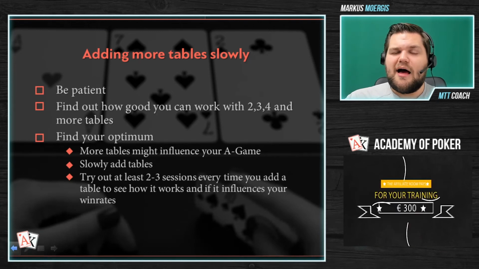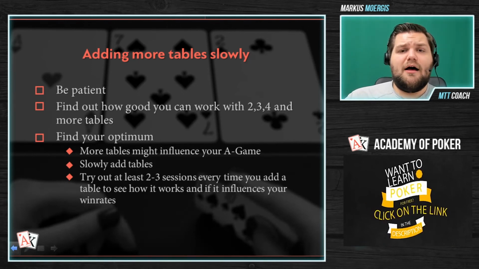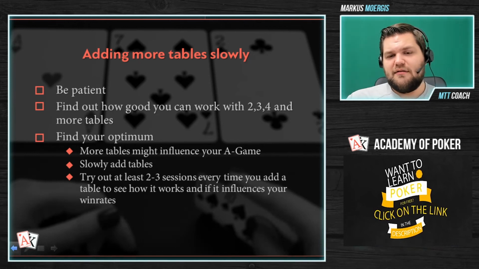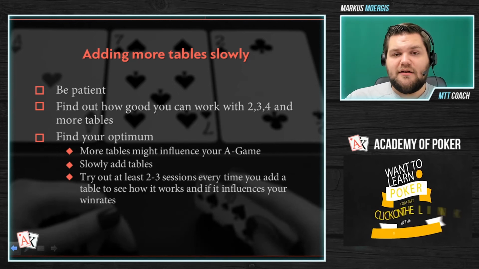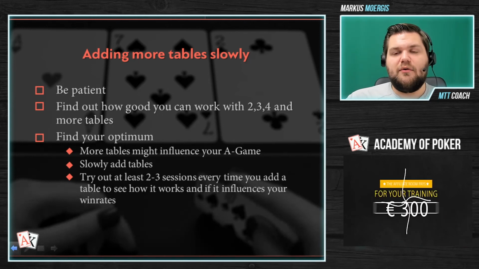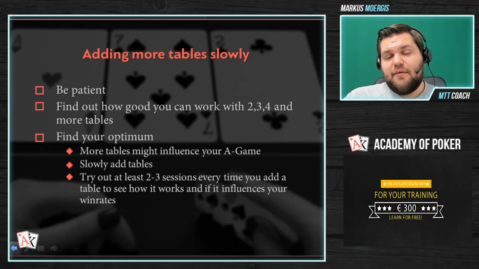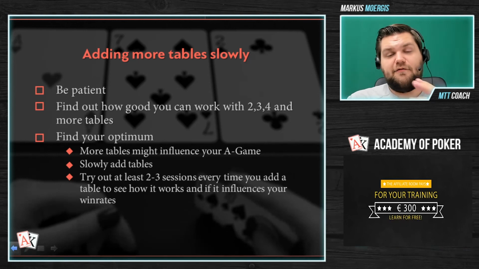And you see how big an influence more tables have maybe on your graph, so on how much you win, or on your concentration. Because if you have four tables, and then maybe eight tables, and you see that, wow, it's so hard for me to make a decision in time, and I'm timing out in so many tournaments, then maybe go down a bit again and see what the perfect size is for you. Also, it depends, of course, on the size of your monitor. If the monitor is maybe not that big, it's hard to really have eight tables open. But if you have a huge monitor, you can easily fit 15, 20 tables on the monitor and still see every table in its full size.